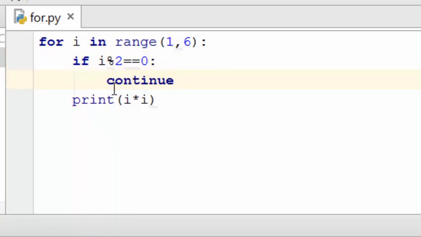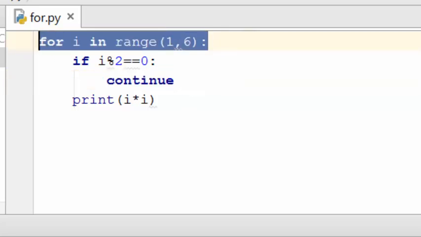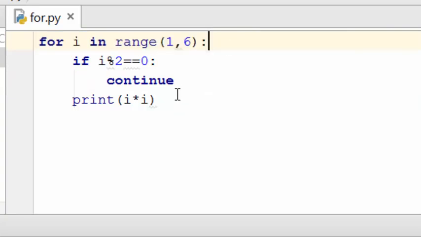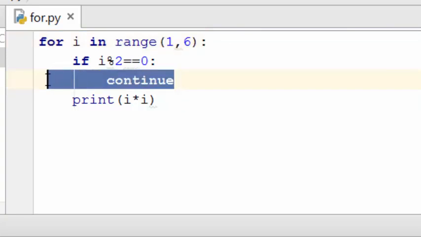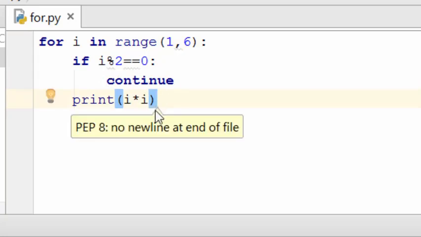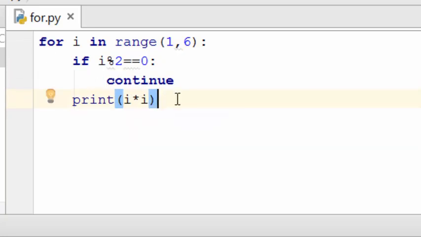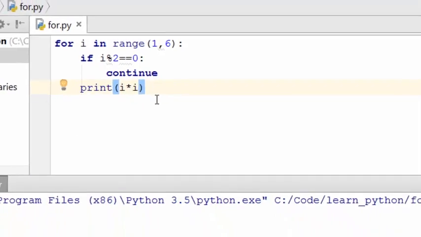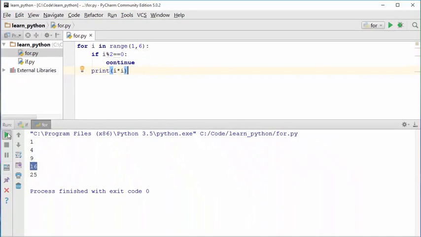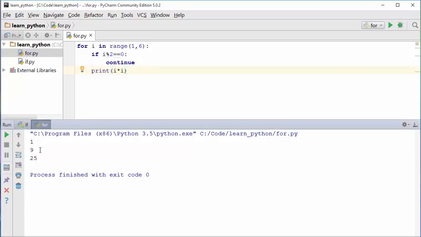This continue statement, what it will do is, once you are in the if condition, if it is satisfied, you will just continue from here and jump back to the for loop for the next iteration. Hence, you will skip any code which is written below this line inside the for loop. If you have something outside the for loop, you will still do it. So now let's run this. Awesome. You see the square of 1 is 1, square of 3 is 9, and square of 5 is 25, but we skipped 2 and 4.